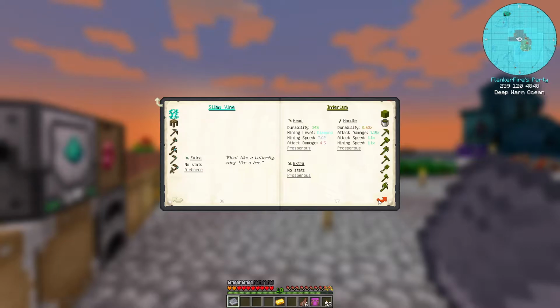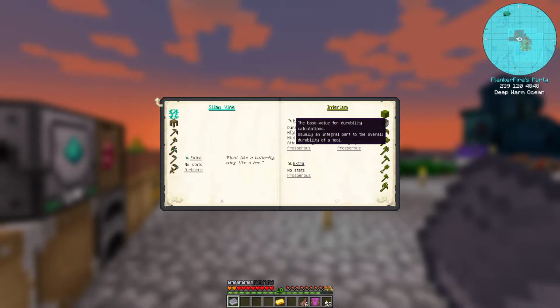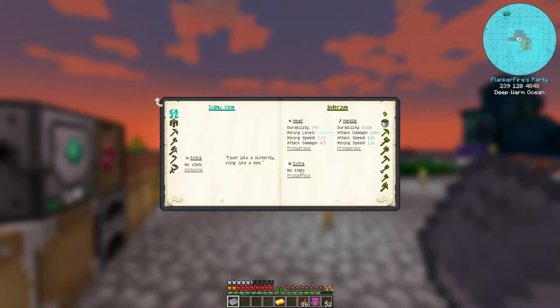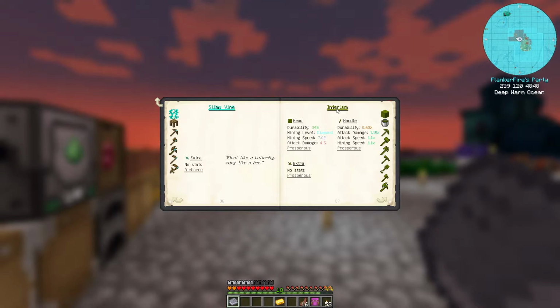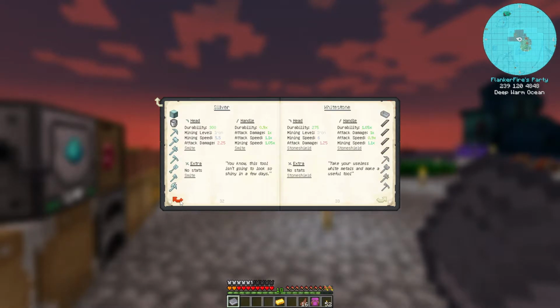Are they all iron? Oh, inferium is diamond. So maybe, oh, so okay. So they do have the head and the handle, and then extra. So this does tell you tools and weapons have a chance to drop prosperity shards. Okay, so maybe we do an inferium head. What has like the fastest? I don't know what whitestone is. Haven't run into that yet.